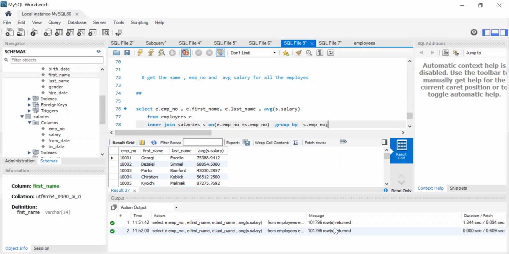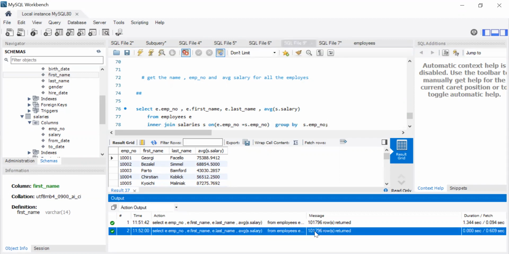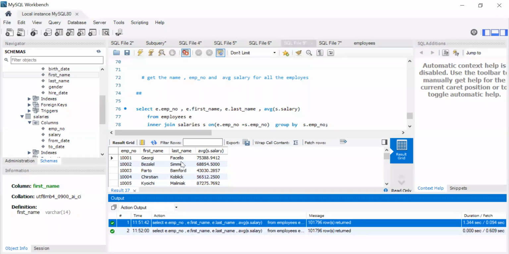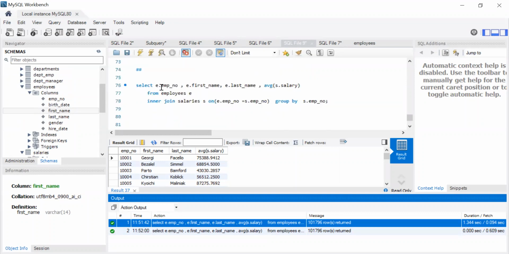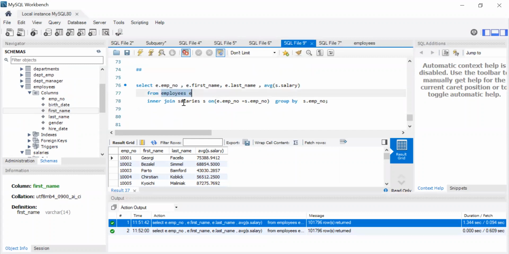See, the only reason why this can happen is there are few employees which are in your employees table, but they are not in your salaries table. That can be one issue. And then there can be some employees which are in the salaries table and not in your employees table. So data may be a little bit mismatched. But is anyone getting a record count like 3 lakh? What did you join on?